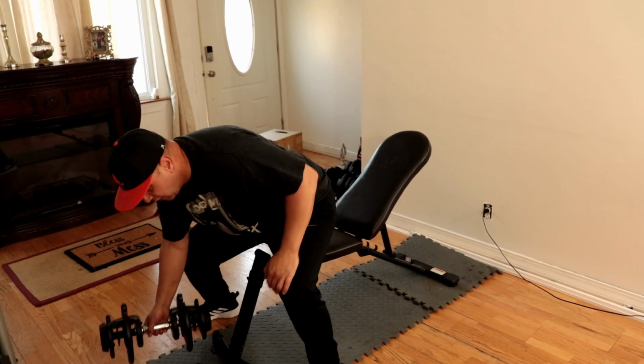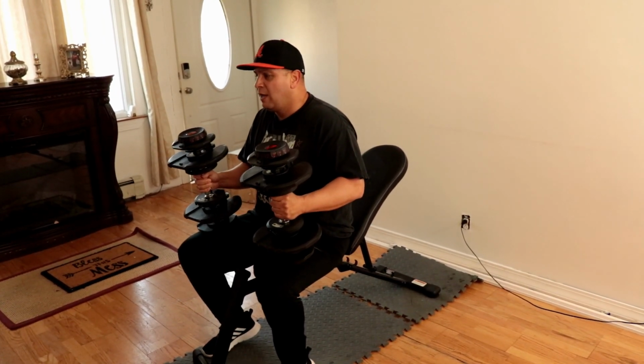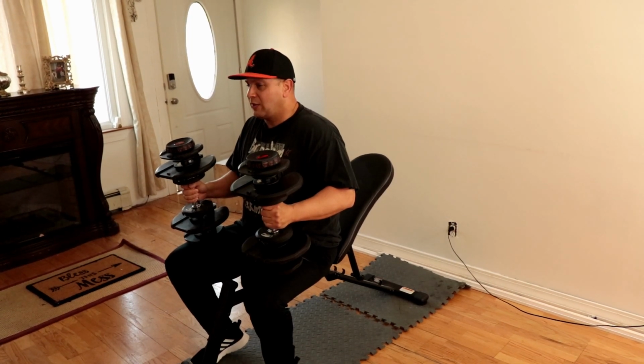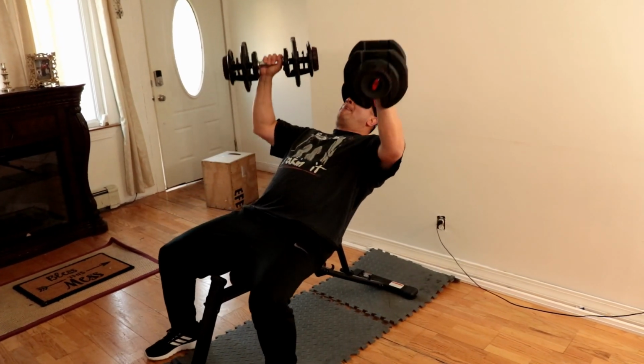Here we go, finishing touches with the dumbbells today. Before we finish up, maybe the next time I'll do pullovers. I'm not too convinced with this bench as far as doing pullovers. So I'll stick to the push-ups, which will probably be better for us anyway. Here we go. Grind set number 3.